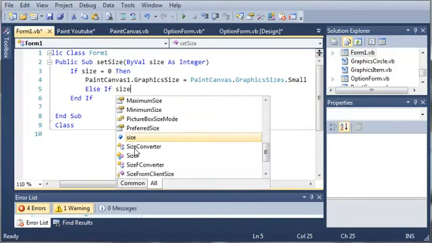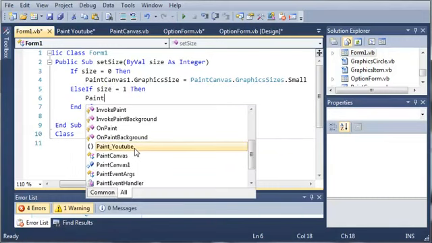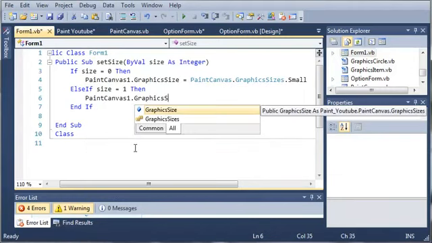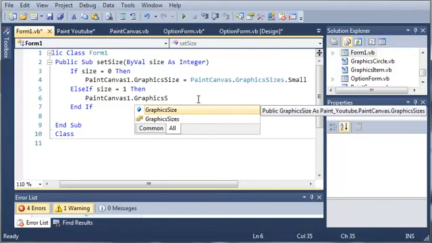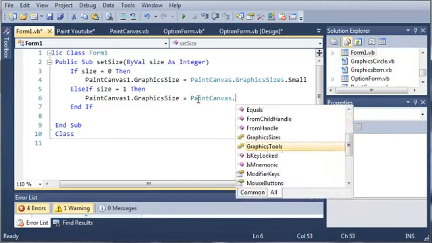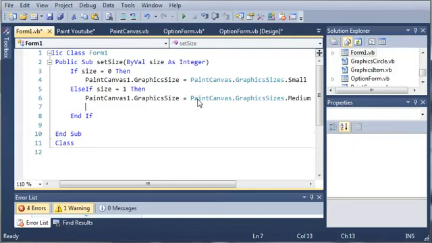So else if size is equal to 1, then PaintCanvas1.GraphicSize, and make sure you're accessing the variable that has a blue square right here, because that is our variable, and this right here is our enumeration. So PaintCanvas.GraphicSize equals PaintCanvas.GraphicsSizes.Medium, and we'll make one last else if.